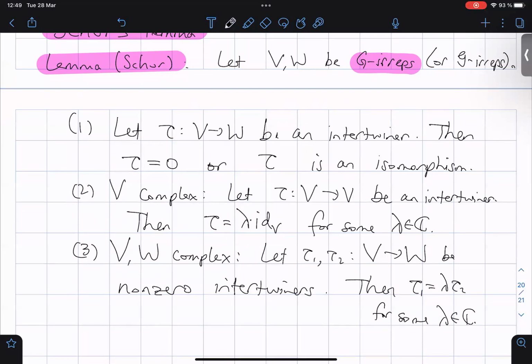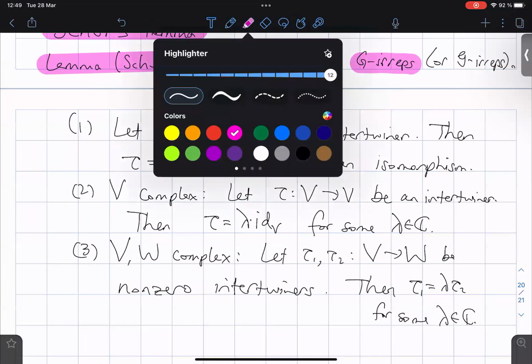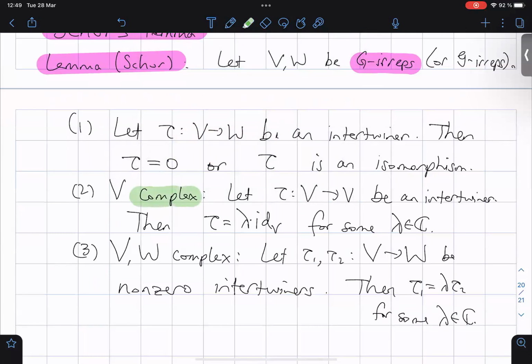Proofs are all quite short, and really just emphasize these notions of what does irreducible mean? What does invariant subspace mean? Okay, so the question is, where does this complex assumption come into play? We'll see that shortly. Okay, so let's go ahead and prove this. Again, it's all quite short, so let's just follow our nose here. So let's look at the first one.